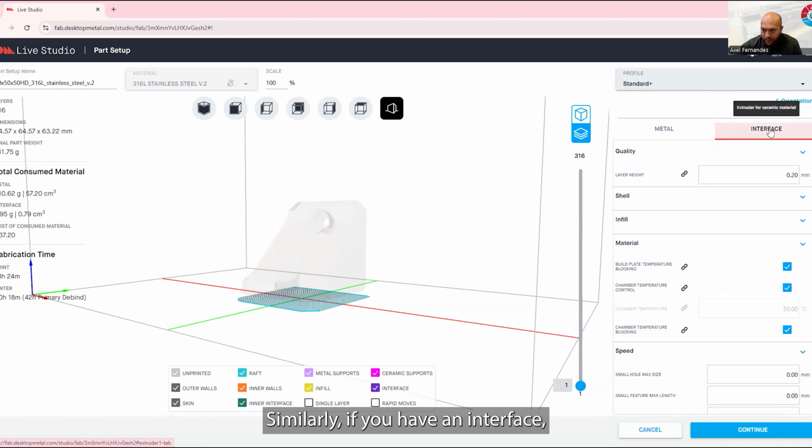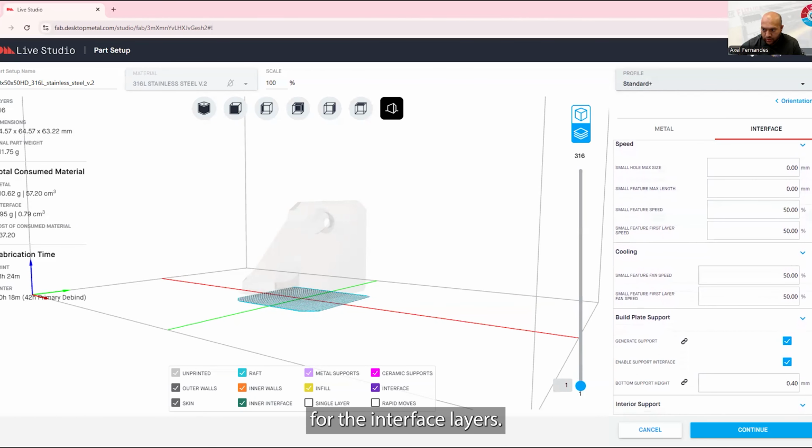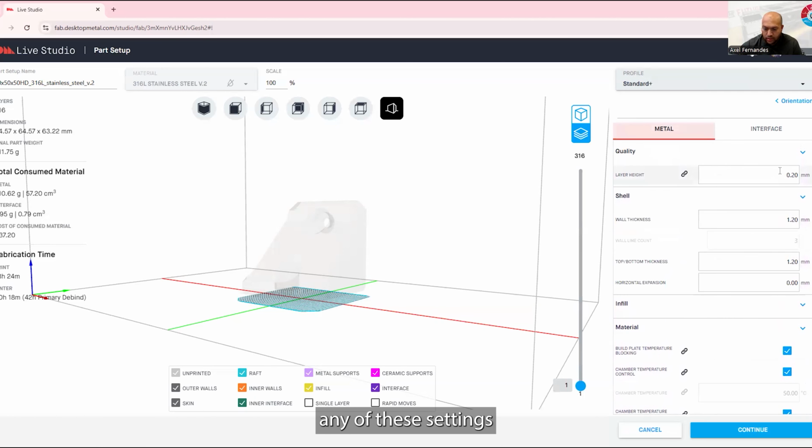Similarly, if you hit interface, you can control the layer height of your interface and similar settings for the interface layers. I would not recommend changing any of these settings if all you want to do is print prototypes.